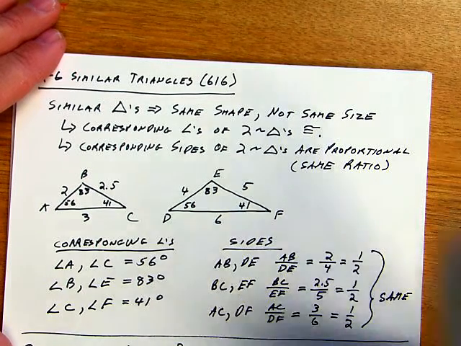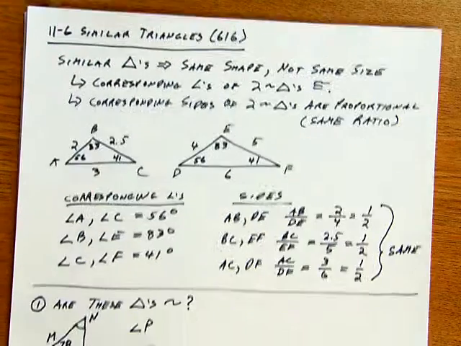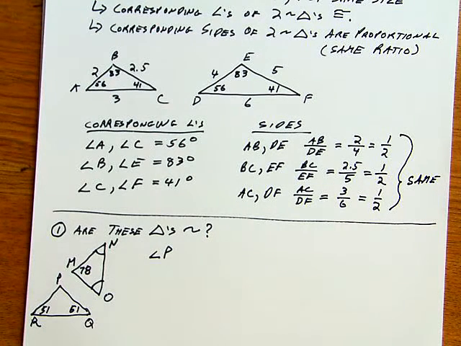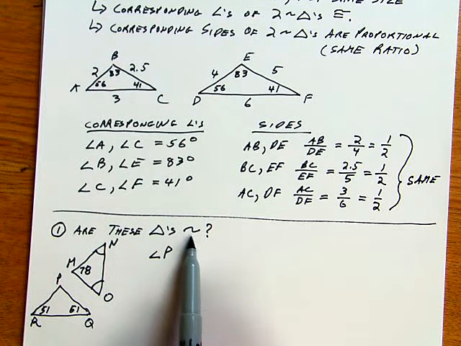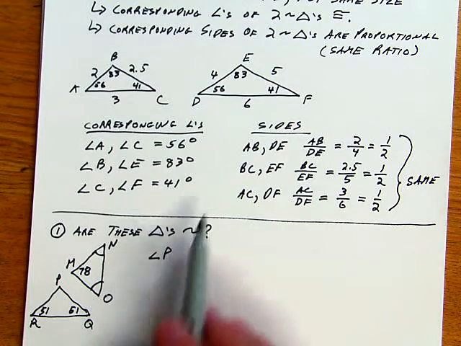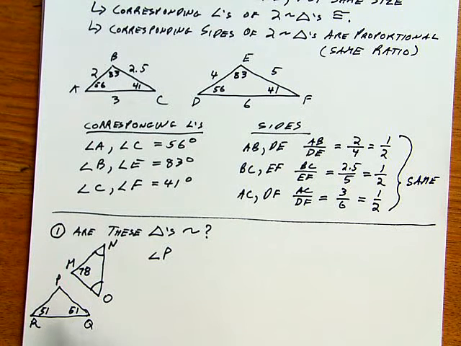All right? Let's look at an example or a problem. What if I was given these two triangles right here? If I'm given those two triangles, are these triangles similar? Remember, this is the symbol for similar. Well, for them to be similar, I need to have all the corresponding angles be the same. So I'm going to look at it. What is my given? I've got two that are equal here and one number here, so I can figure out those two. I've got 2, missing 1. I'm going to figure this one out first.